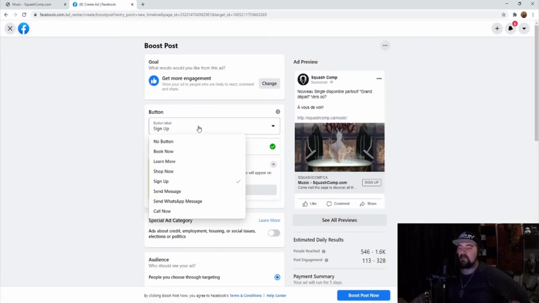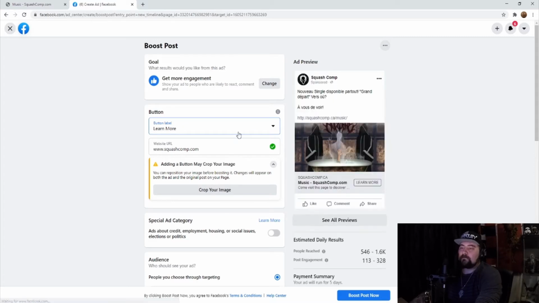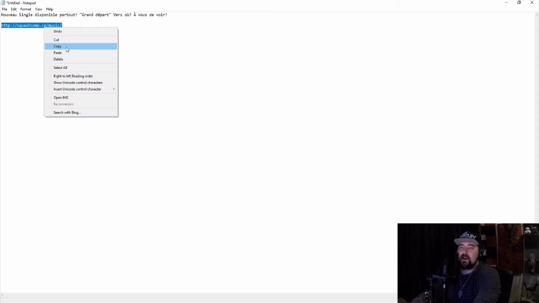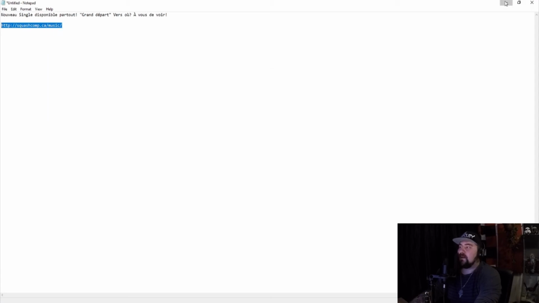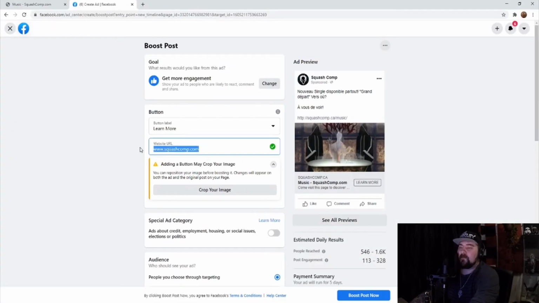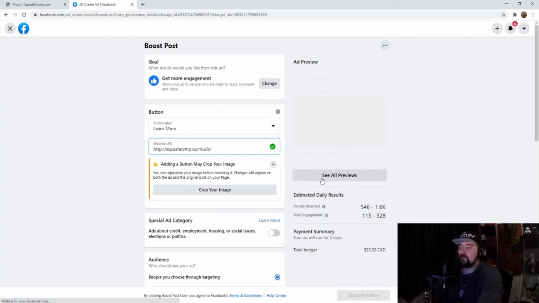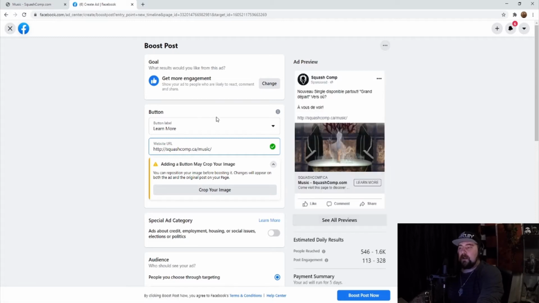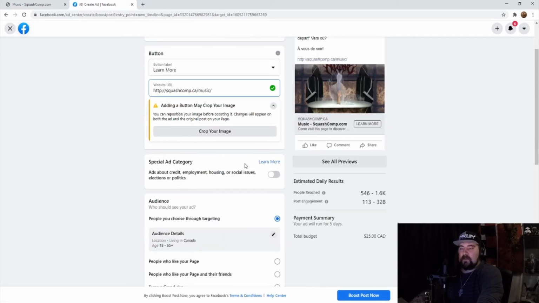All right, perfect. Next, you get to choose a button. You'll see on the side here where I'm putting my mouse, it shows you what the button looks like. I don't really like what they have for all the buttons, but we do have to put something. So we're going to go with Learn More. Perfect. Now, where I want to bring them to is my music page. Terrard just put out this song today, so it's going to be right at the top of the page when people click through on the link. And that's perfect.